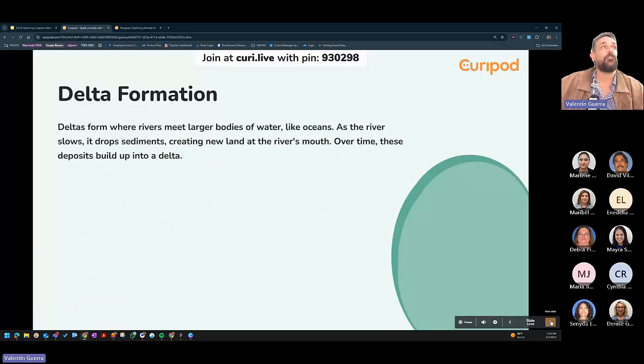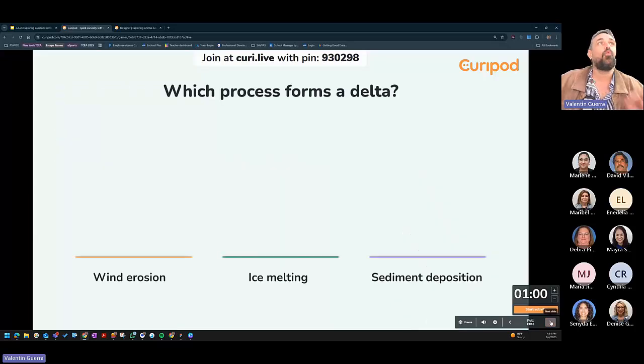Deltas form where rivers meet larger bodies of water, like oceans. As the river slows, it drops sediments, creating new land at the river's mouth. Over time, these deposits build up into a delta. Which process forms the delta? This is a poll. Let's go, and I'll give you 20 seconds.